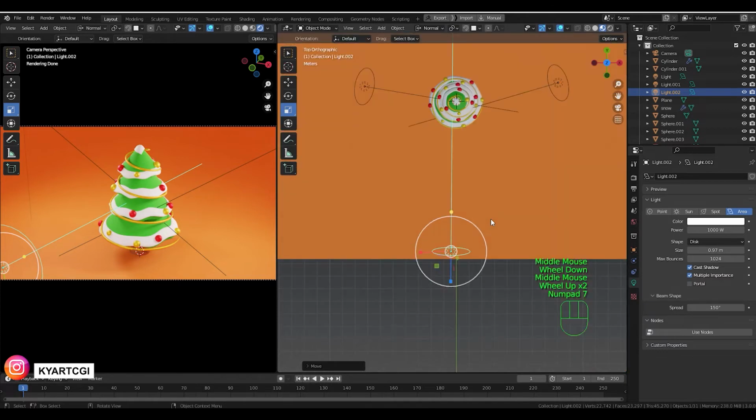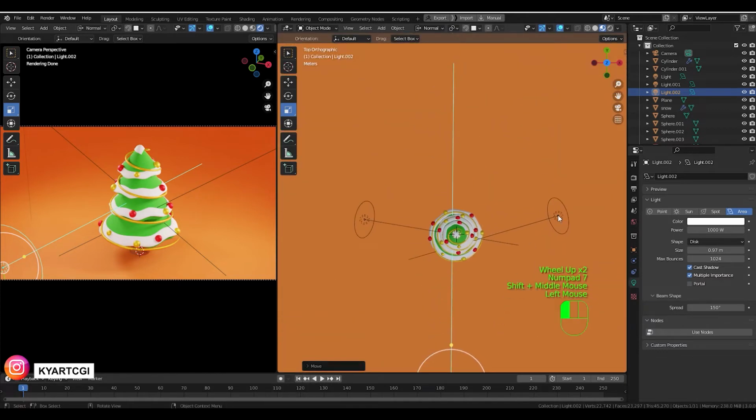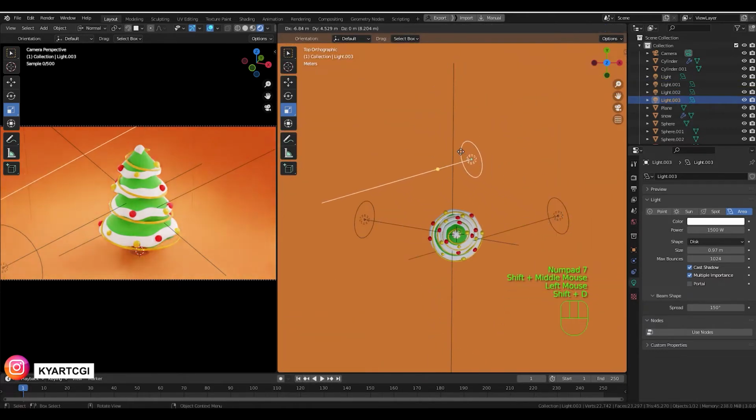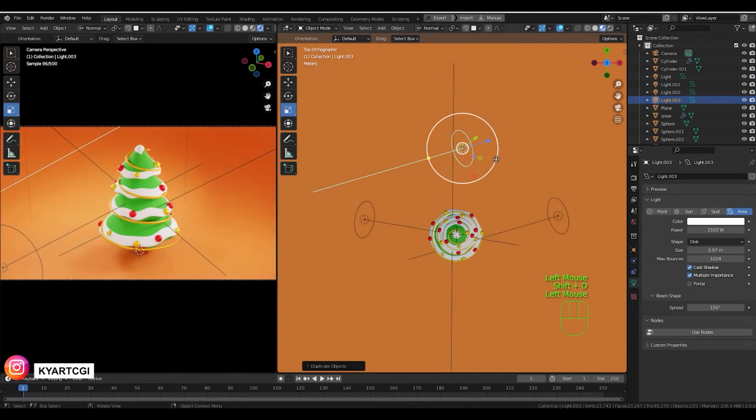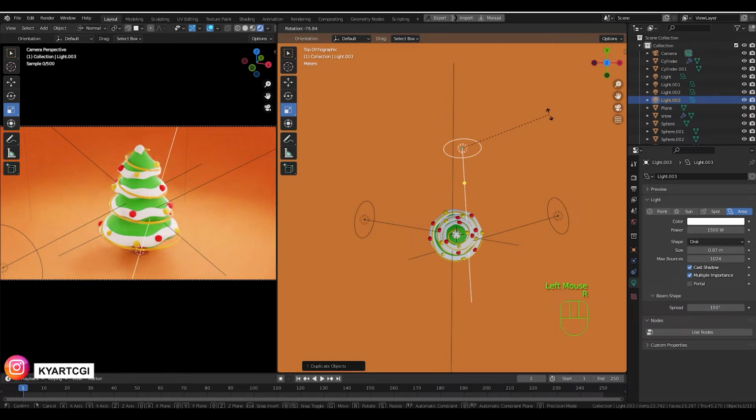And then we are going to create the ring light. For the ring light, 7 top view, Shift D, put this right here. Then R to rotate, something like that. G to move.